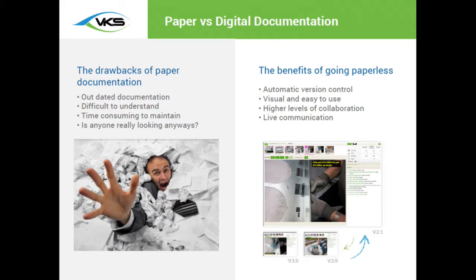But what happens with paper documentation is that there's quite a few drawbacks to using it. Generally speaking, when you have work instructions, if you have a revision change, you've got someone who now has to update that procedure, print it out, put it into a binder, get rid of the old one. And then you've got the operators on the shop floor who aren't necessarily actually looking at these materials. They're sitting at their desk or standing, and they have this binder beside them, but it's got small text, there's many pictures beside it, so it's actually quite difficult for them to understand what they need to do. So there's quite a few small things that have created this environment where work instructions, as an example, tend to be a burden to a company.